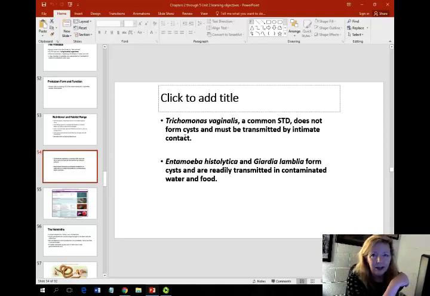One that's not endemic to this area is Entamoeba histolytica. Entamoeba histolytica is a protozoa that you would have had to go to Central or Southern America to get. So some history of travel in your workup, your patients would have had that. And this is very serious. It is more serious than Giardia, in that Entamoeba histolytica can cause a bloody diarrhea, and in some cases can be even life-threatening. So this is definitely something that somebody would want to take care of.